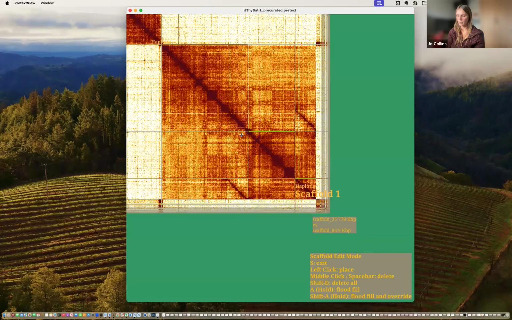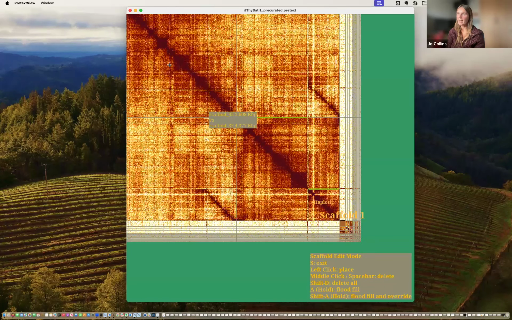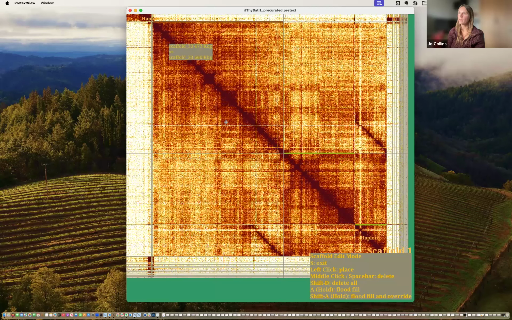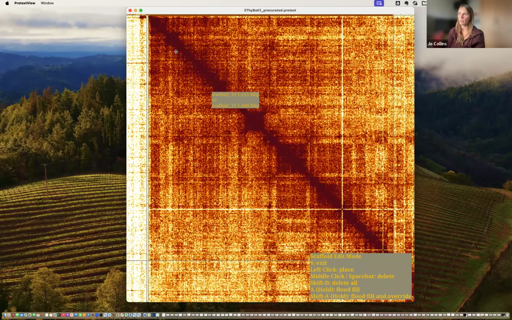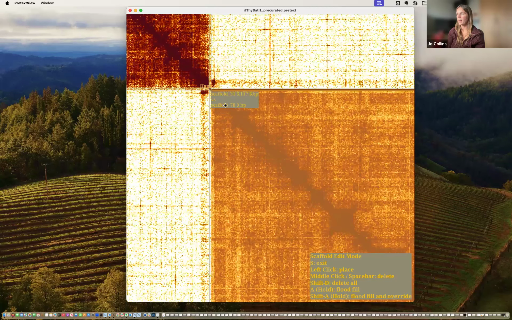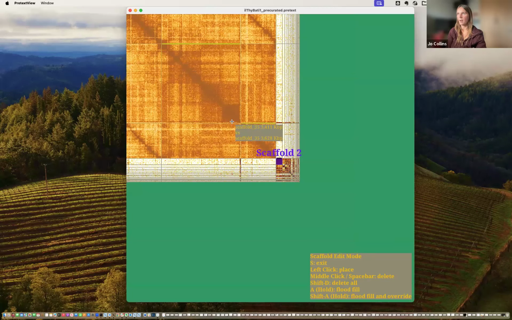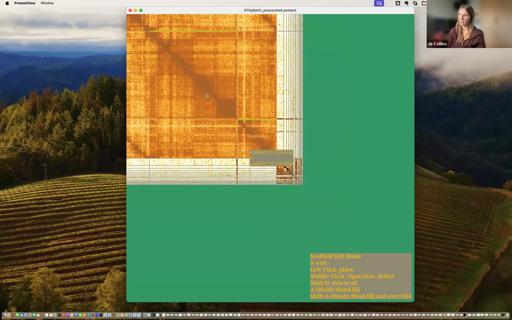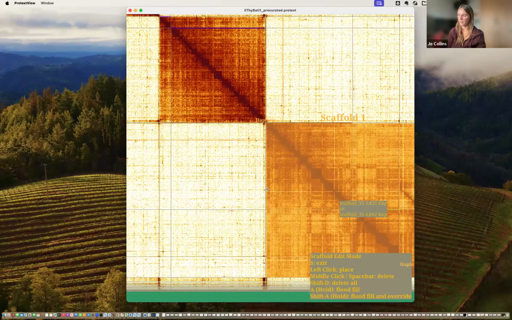And then with the scaffold edit menu open, you hold A down on your keyboard and then go to the top left region of your chromosome, hold A down and then left click. And that paints everything to the right of where you've clicked. So I'm just going to unclick that as the way that I've always done, just find it easier.